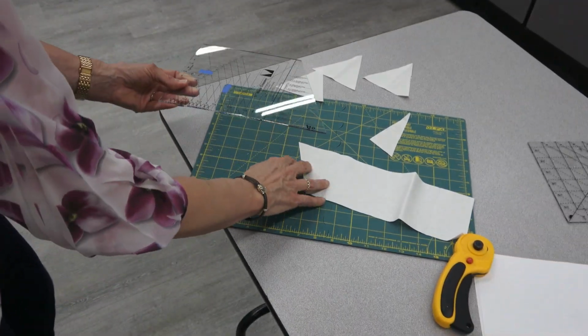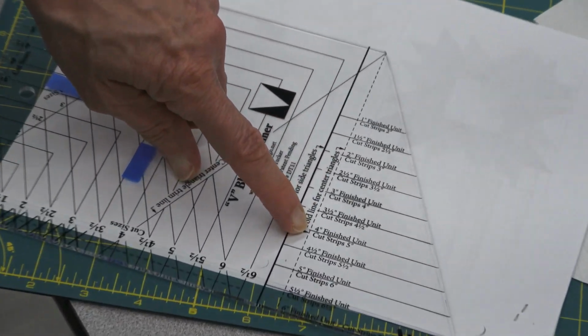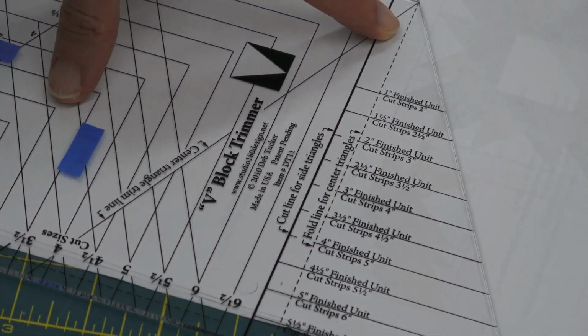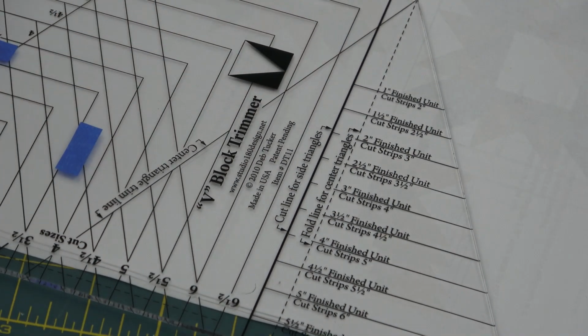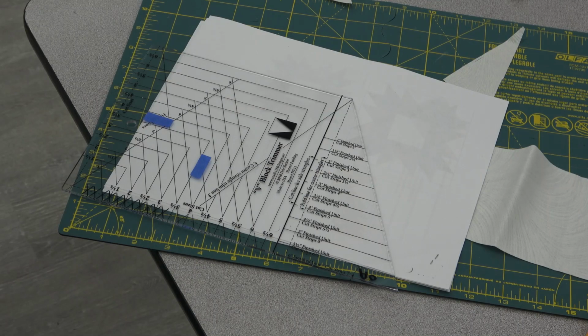You only use this dotted line in the fold on the fabric when you're cutting your first triangle. That's just to get you the first triangle and to get you the right angle to cut subsequent triangles. So that's how that works.